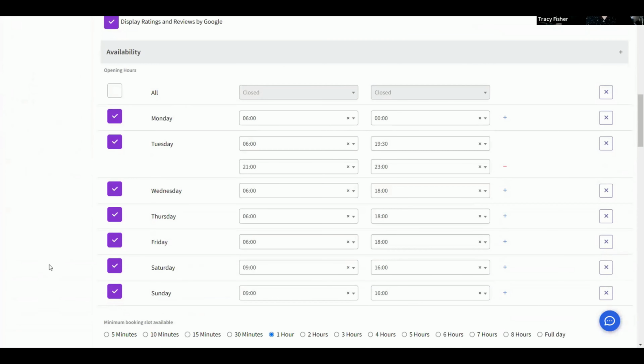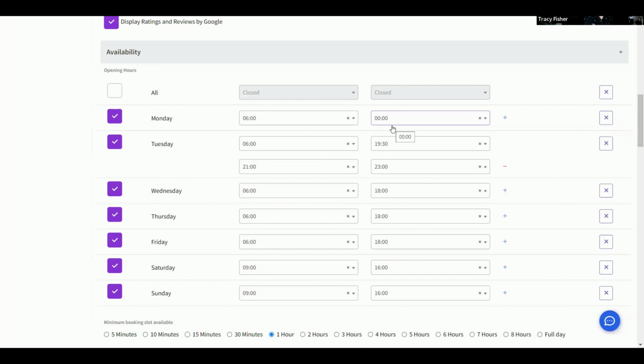Then we've got your availability. So simply, pop the tick in the box for all if it's the same for every single day, or you can tick the boxes individually and select just opening times. You can have two opening and closing times for each venue for each specific day. So in my case, it sort of closes and opens again.